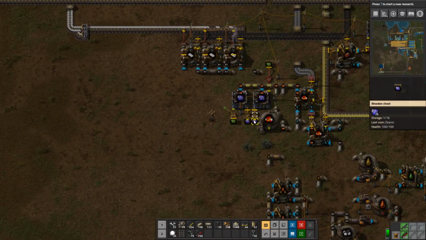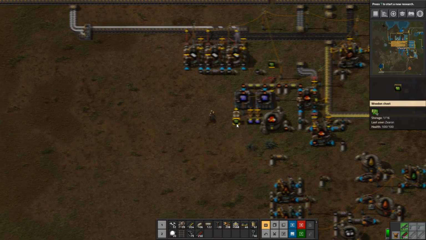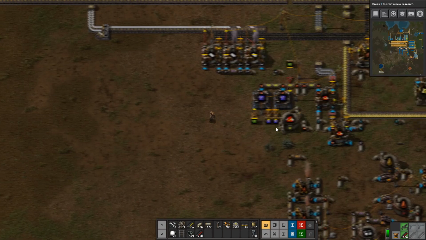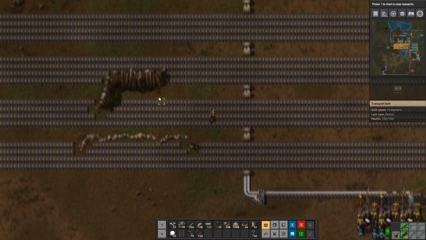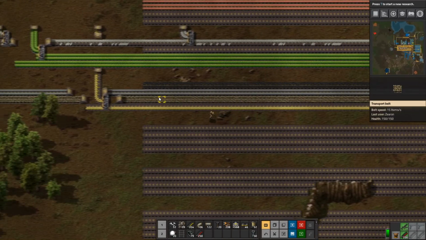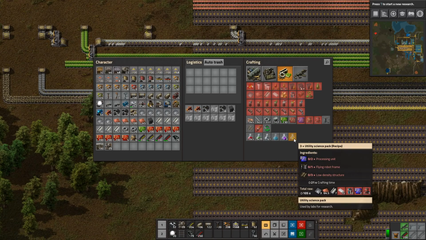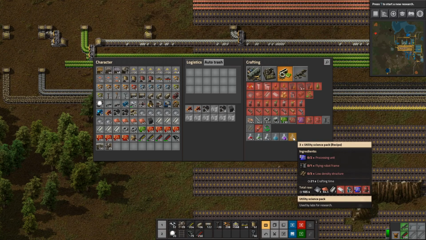Today we're going to continue on, and we're going to have to start getting our processing units, or our blue circuits, going. So I got some sulfuric acid here. Let's find a spot to make these circuits. The goal is we need to move on to the next science now, but to do that they need processing units, flying robot frames, and low density structures.